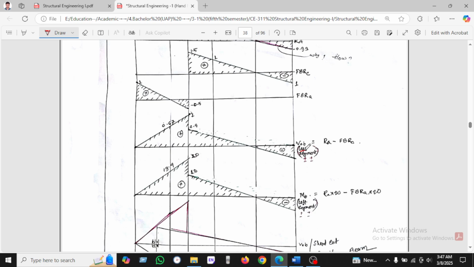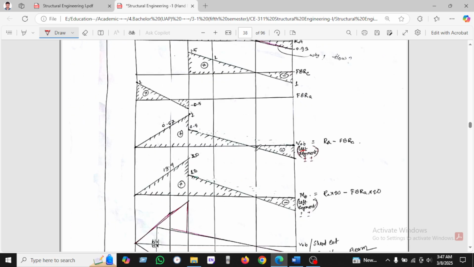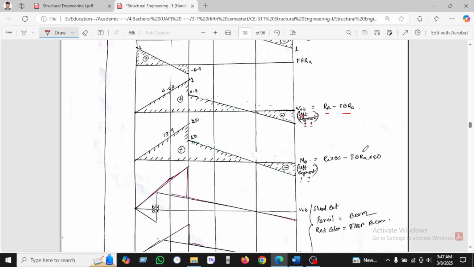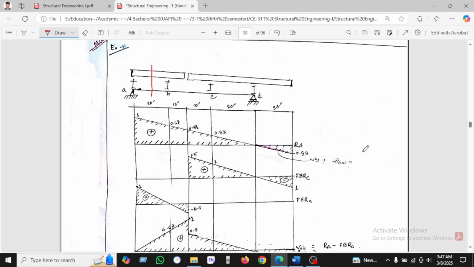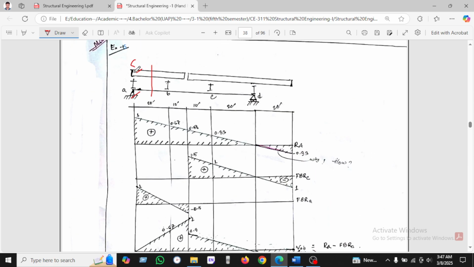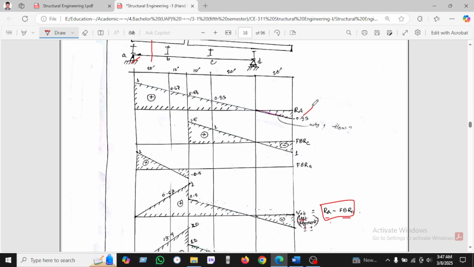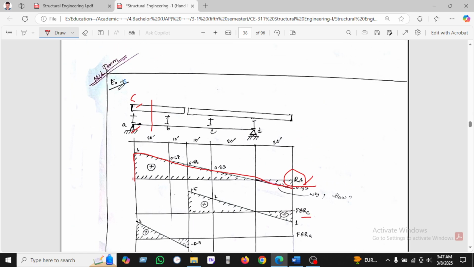Here I will calculate the BAB left. This is the BAB left side, it is RA into floor beam C. You can see here RA is given here, and this is the floor beam C. So now we'll draw RA into floor beam C. We draw RA here as usual, the reaction is here, and this is the C we have been seeing.